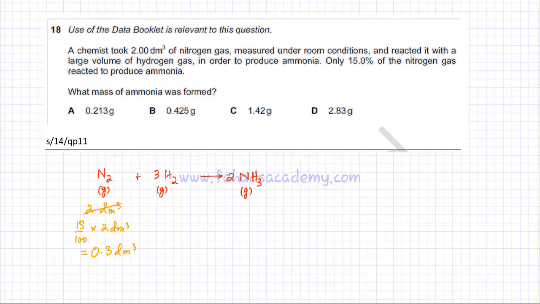Now remember for gases the mole ratio and volume ratio is always the same because all gases occupy the same volume. So you have 0.3 dm³ of nitrogen. If you look at the equation, 1 mole of nitrogen produces 2 moles of ammonia. So the ratio in which they are reacting is 1 nitrogen producing 2 ammonia.